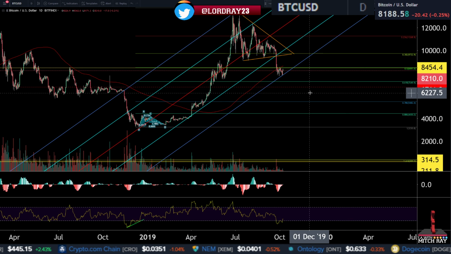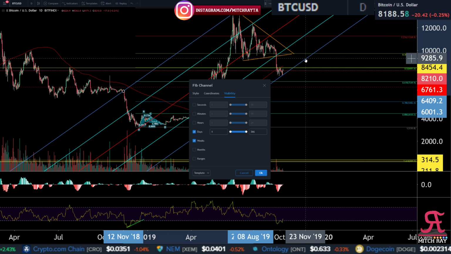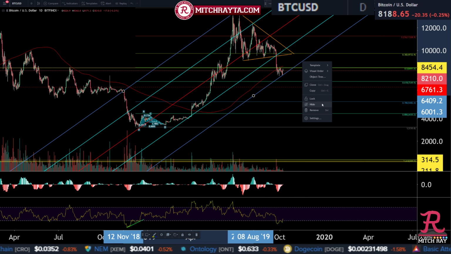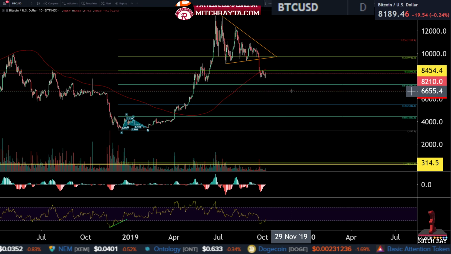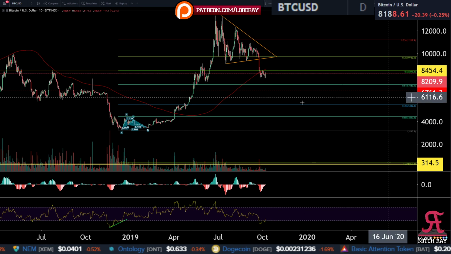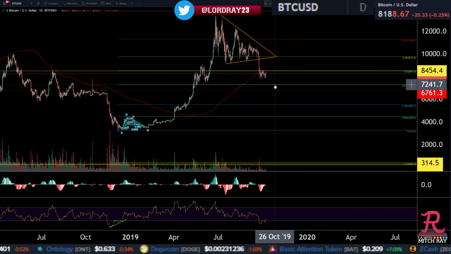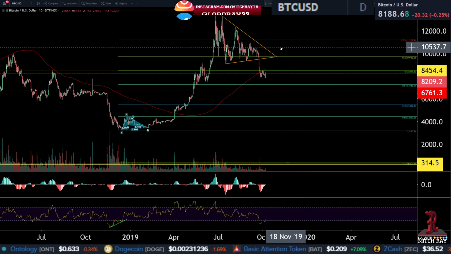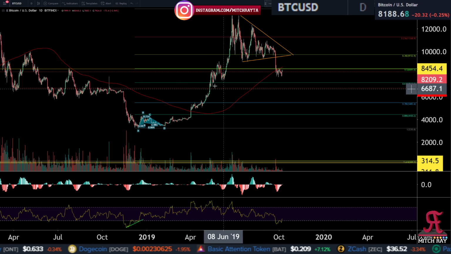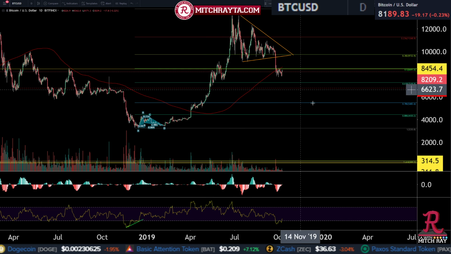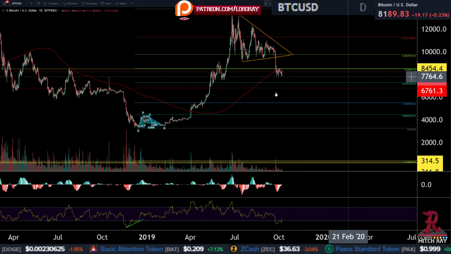Okay, we get a log scale. Let me hide this. We know that the 618 is near this 6,800 area too, which is 7,250. But I don't think you want to fall below that. That's not really good, if you ask me. That's a local bottom. When you break these and then you back test them, you sell off again. That's the trend's reversed. It's bearish then.